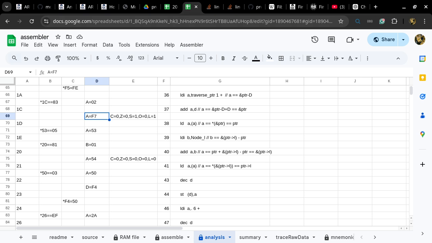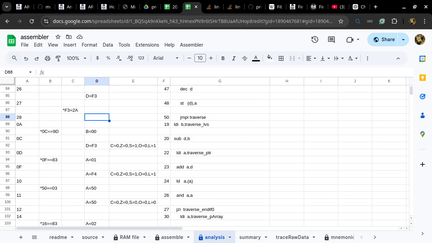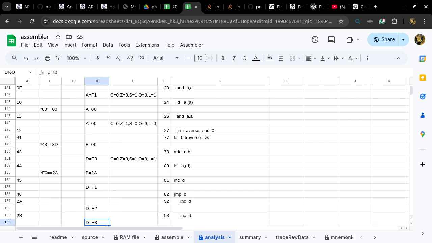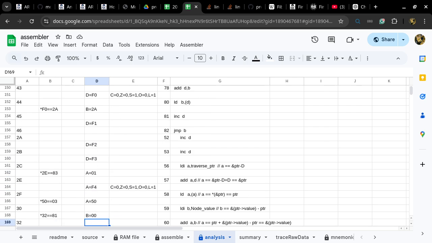So now that is fixed, but we also need to confirm that the program does stop at the right place. So we're going to take a look at the stack pointer and make sure that by the time it decrements to F0, it doesn't go any lower than that. Yep. Okay. After that, it just goes back up. So I think we got that bug fixed.